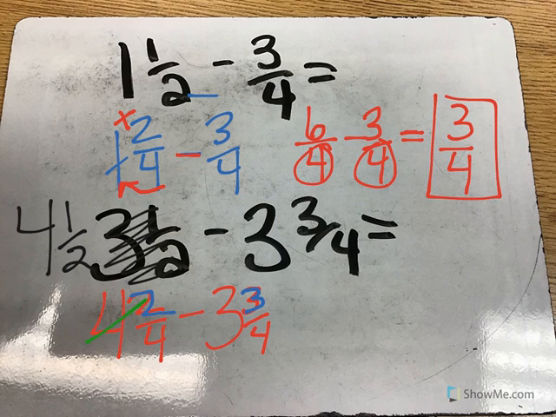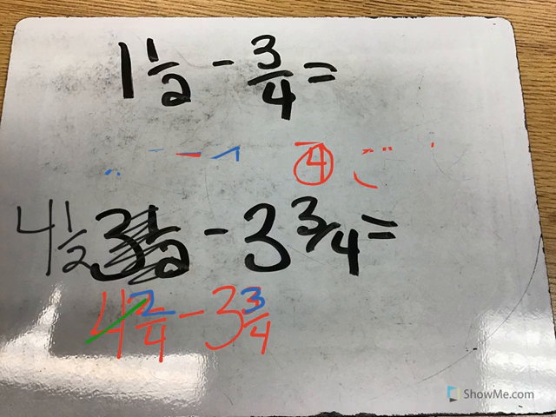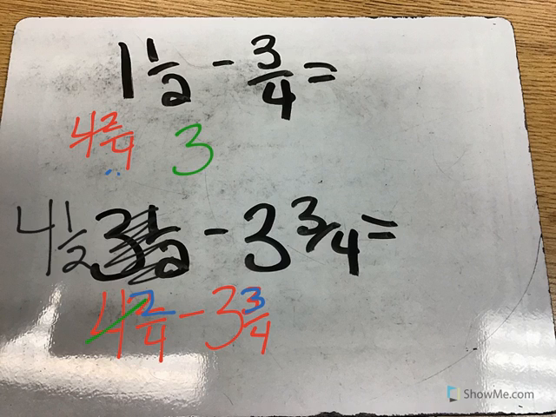Work similar to this. So I'm going to erase some of this. So we have 4 2/4, and I'm going to write it above, 4 2/4, and show you how to borrow. I'm going to borrow from the 4. The 4 becomes a 3. Then, how do I write 1 as a fraction? Well, for this particular problem, I'm going to write it 4 over 4. Why? Because 4 is my common denominator. And then I'm going to add the 2/4.